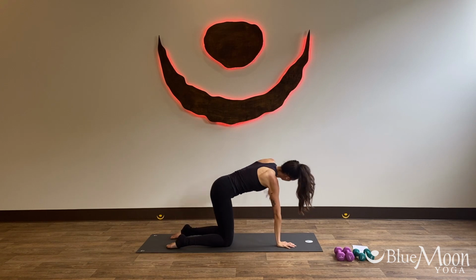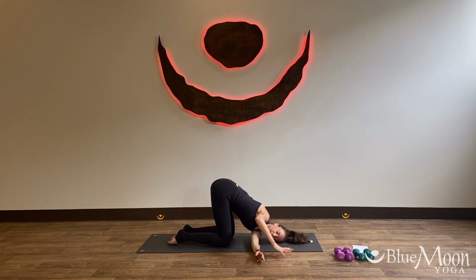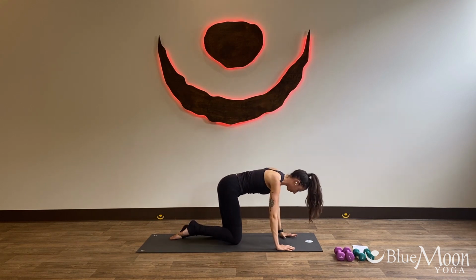Next, inhale, sweep your left arm high. Exhale, thread the needle all the way through. Left shoulder comes down, opening up, maybe lifting your gaze. Good. Inhale, left arm sweeps high, roll it out, and release, tabletop.